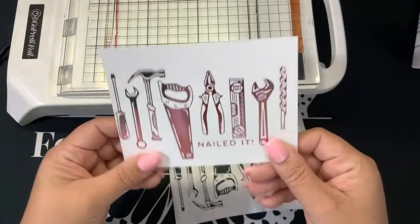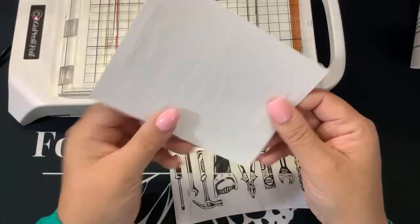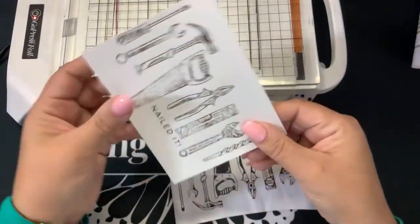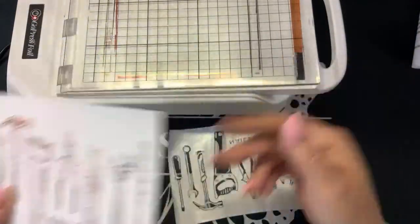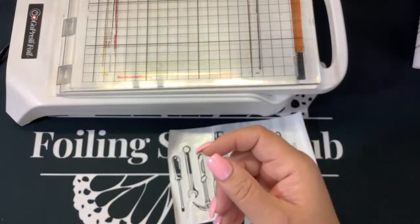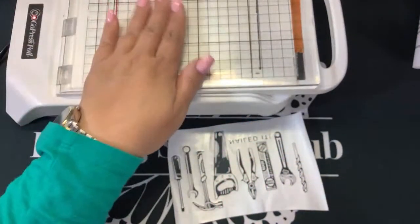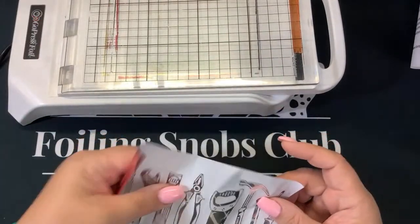Okay, and it feels like hammer mill paper to me. I think I really did use the wrong paper. I really do, because this just feels different. I think it was Nina, and I was using Nina for making cards the other day. So it just feels different. Okay, but we got the right foil on there now.